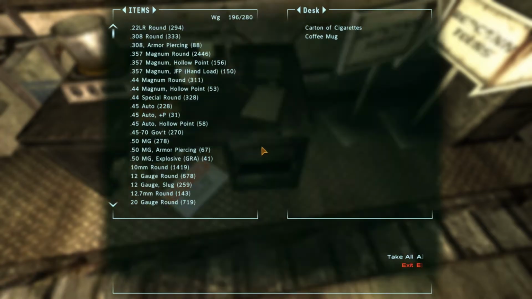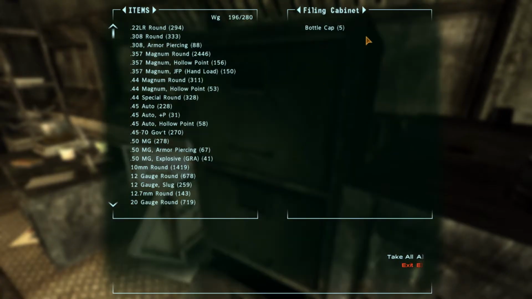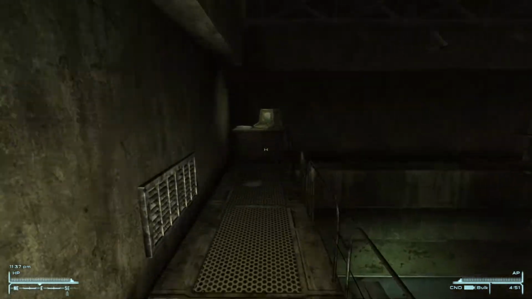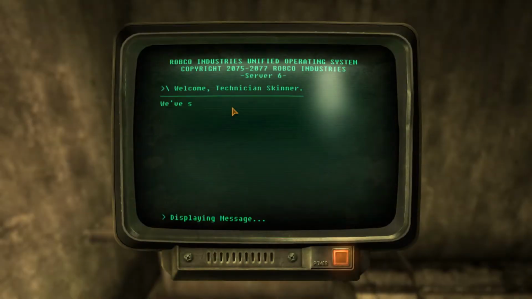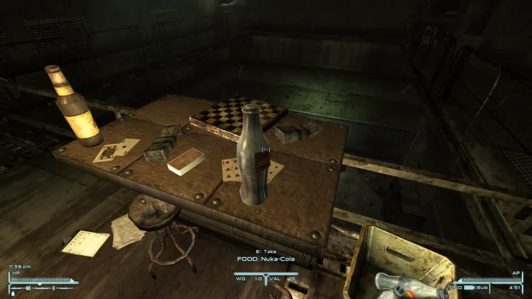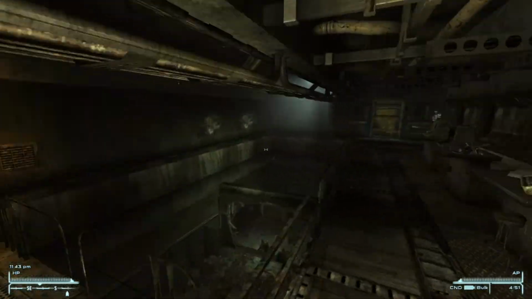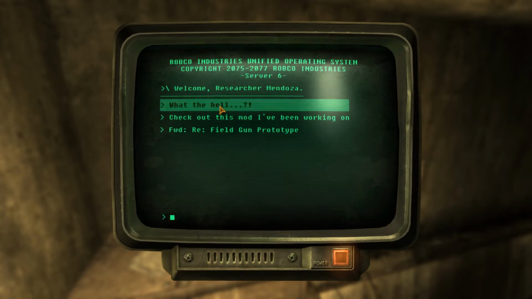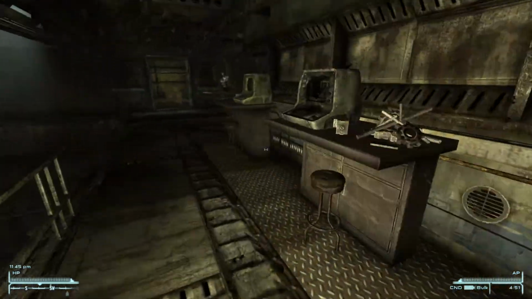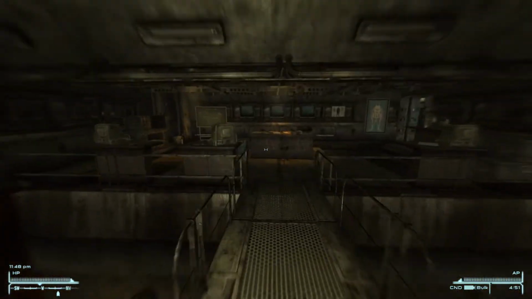Got a hot plate. What are those? Flour. I don't need that. Bottle caps. Sleep for an hour. I'll take the sexy sleepwear as well. Cool, another mod for the cyber dog gun. That's nice. Okay, did I hit up this area? I think I did, but I'm not 100% sure. Yeah, I did. Okay.